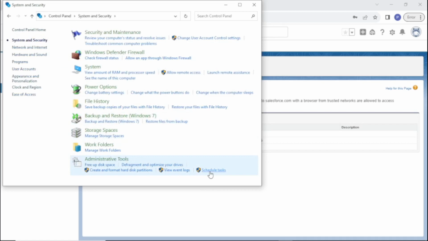This one is the option, schedule task. By using this, we can schedule daily, weekly, monthly, whatever action we need to perform. Those things we can maintain here.